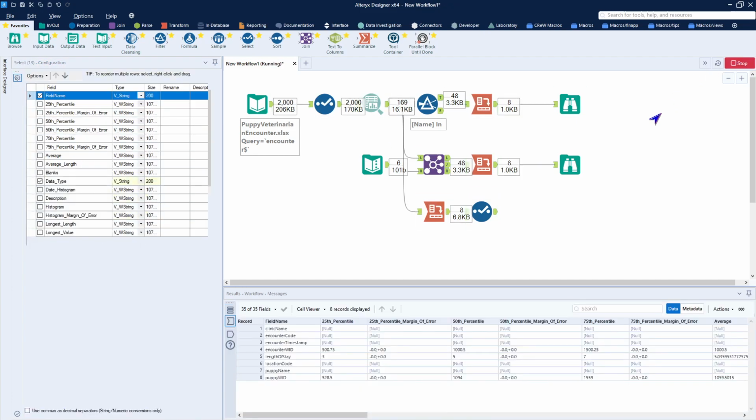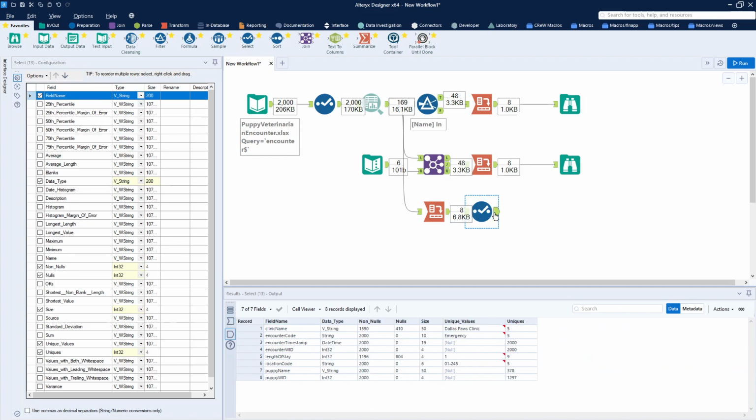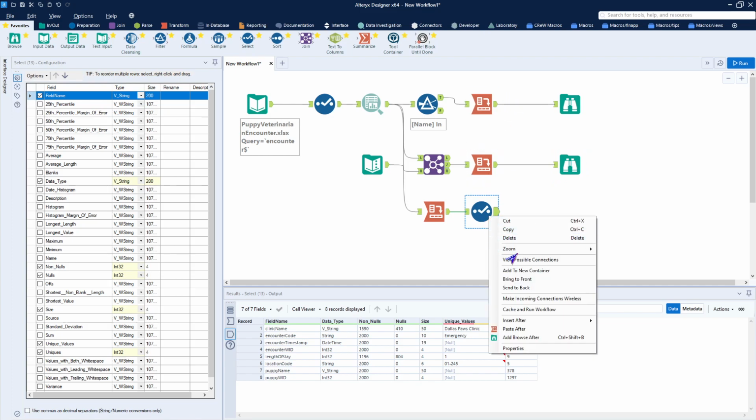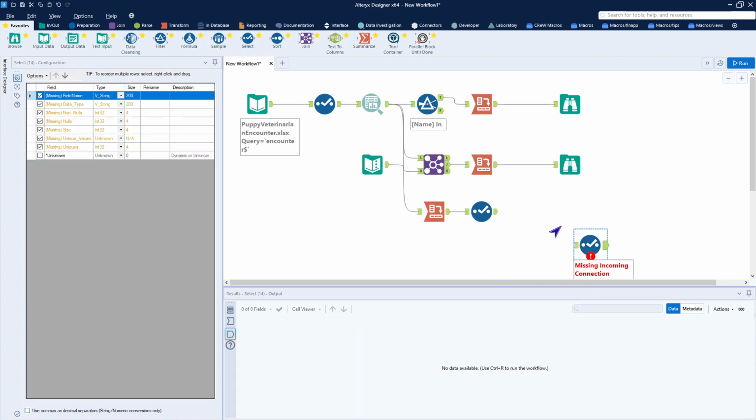Running this through, you can see that the data coming out is consolidated and looks the way I want it to look. In case I like these other data flows, I can also do something tricky, which is I can copy this, which I find to be wonderful to do, and I can paste that. Drop it in here, and you see it automatically tagged everything that I wanted it to tag, so I don't have to do any editing.